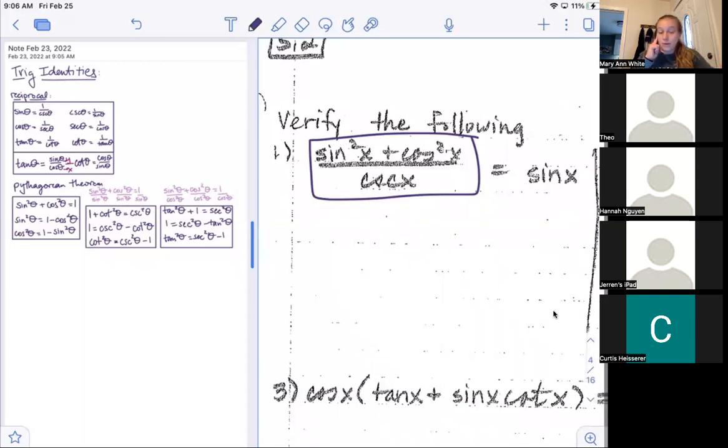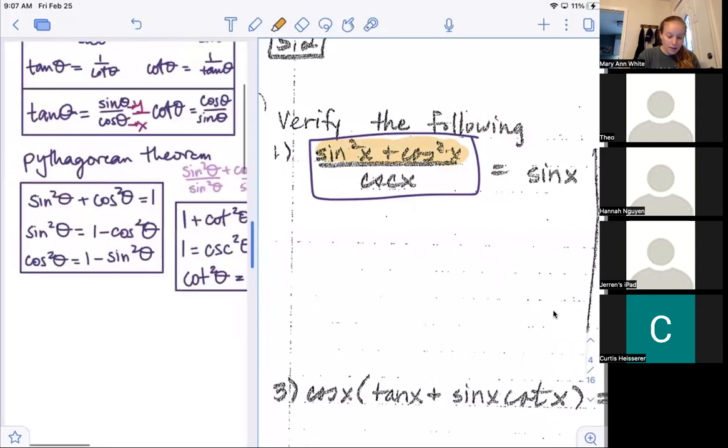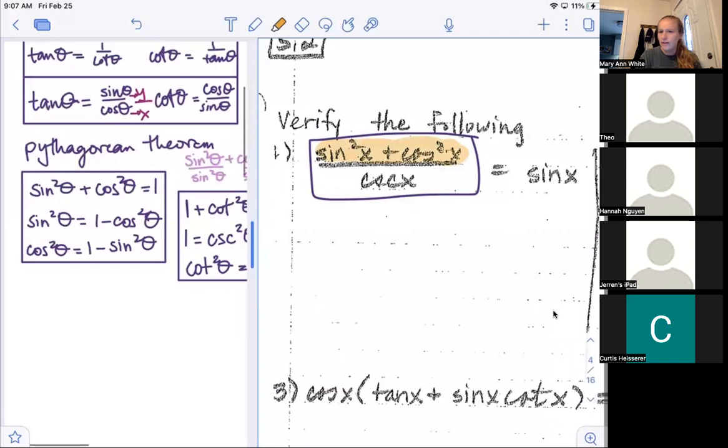What I first noticed, and what I told you guys yesterday, is anytime you see 2 trig functions squared being added together, or a trig function squared and 1 being added or subtracted together, I'm going to go look at these identities at the bottom. These are called Pythagorean identities. I don't know if I told your class that. I had forgotten what the word was, but somebody in G period helped me. So Pythagorean identities is what these are right here.